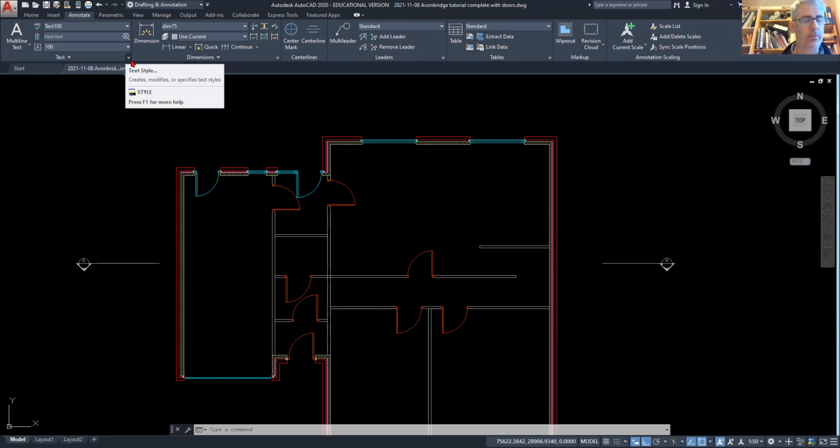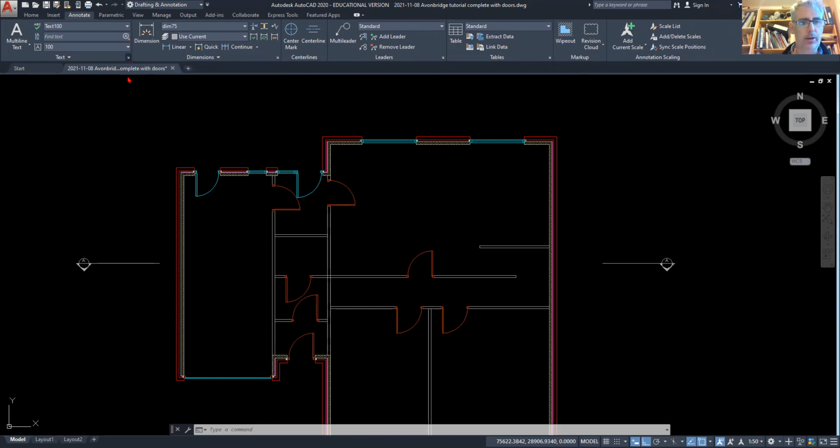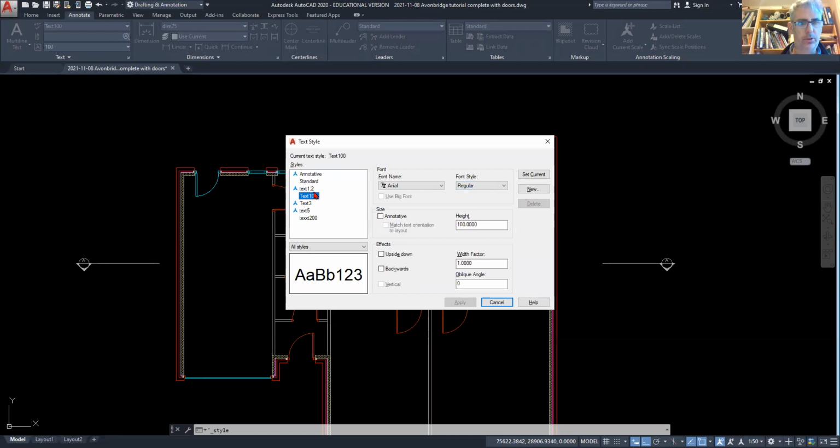So what we're going to do is set up a text style, first of all, to slot into those dimensions. So I'm going to go to this little diagonal arrow here, or what you could do is type in style, which you can see on that little pop-up there. Type in the word style, or you can go to this little diagonal arrow. So clicking on that, I'm going to set up a new text style. Don't put any of these little symbols on. Just do it the way I'm going to do it just now. So type in new, and then we're going to make this one text 125.